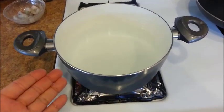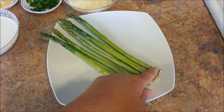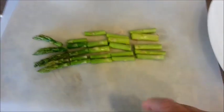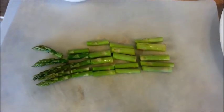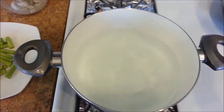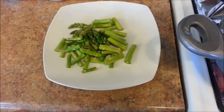Once again, I'm going to bring a pot of water to boil because I'm going to blanch the asparagus spears. Be sure to wash them and then cut off the bottom woody part of the asparagus spears. And then I like to cut my asparagus into 1-inch lengths, but you can cut them into whatever length you want. I'm going to add a little bit of salt to the water. Just 1 round is enough. And we're going to wait for the water to come to a boil before we add the asparagus.